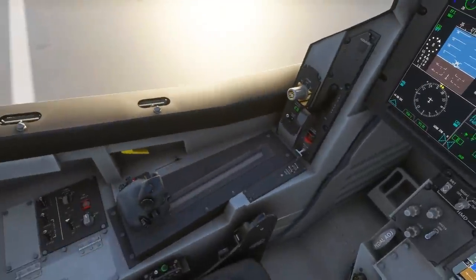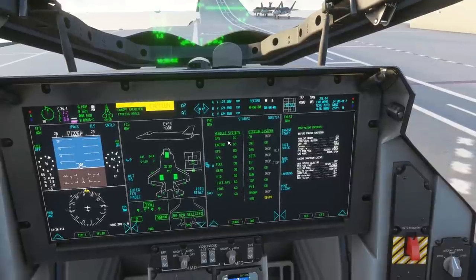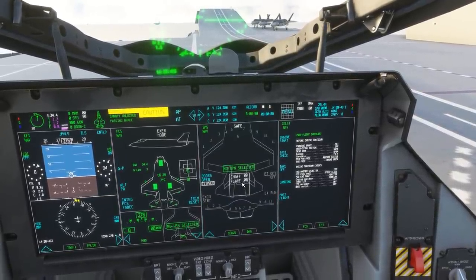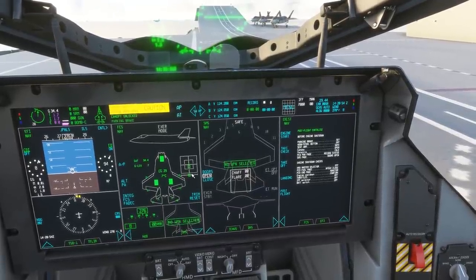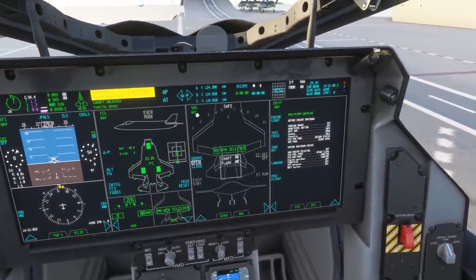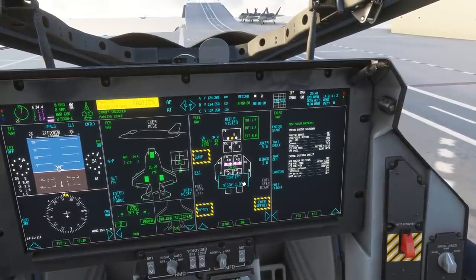Throttle is at idle. On the PCD we'll come to the PHM page, and again just checking our system status, we'd record that. SMS page, according to the checklist we're checking that the doors are open, so we'll open up the doors now, and we just have an ICAWS caution there. Engine shutdown, the HMD master selector can go off. We'll come back to the PCD fuel page. We'll come to the main fuel shutoff valve once again, and we'll just confirm we want to close that, and that'll cut the engine.